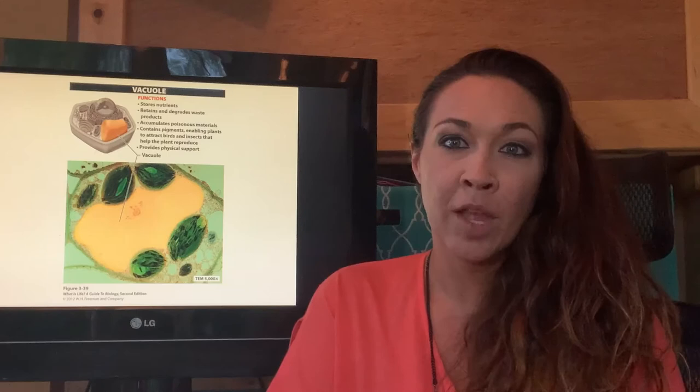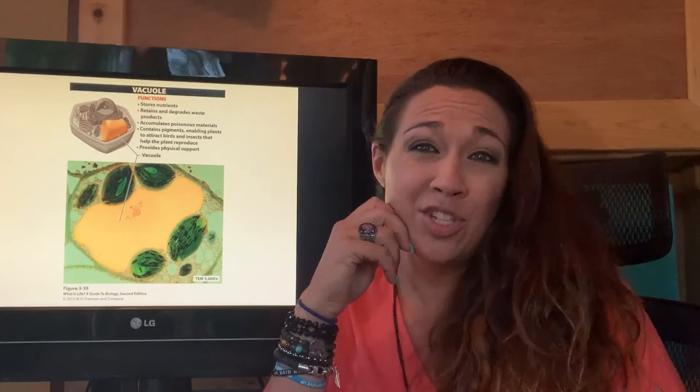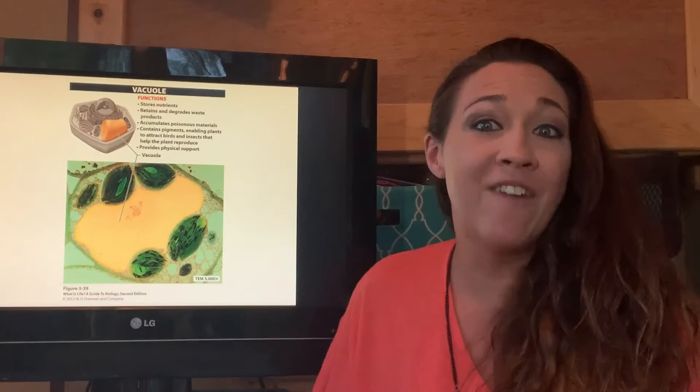So the reason it's called a central vacuole in a plant cell is because it is usually in the center. In fact, that balloon that blew up like that takes up a lot of space. So usually you can kind of tell where the vacuole is in a plant cell because there's nothing else there. There's not a bunch of chloroplasts and a bunch of other organelles. It's essentially just this big vacant area, hence vacuole or central vacuole.